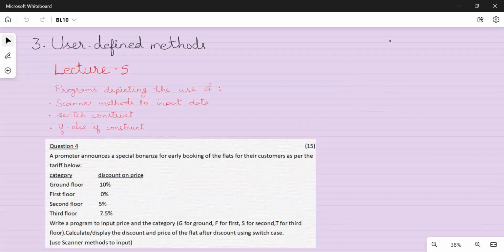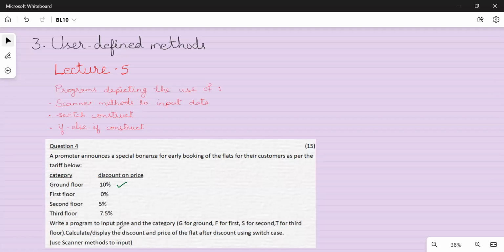Just note down the discount offered so that when we are doing it in the program, you don't get confused. For ground floor, the discount offered is 10%. For first floor, there is no discount. Second floor, the discount offered is 5%. And for third floor, it is 7.5%. So the meaning is clear. If the category given by the user is G, the discount computed will be 10% on the price.